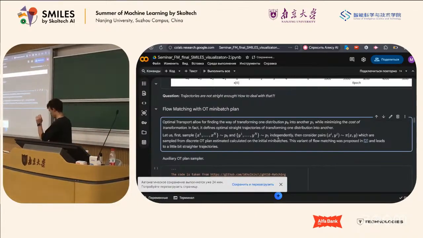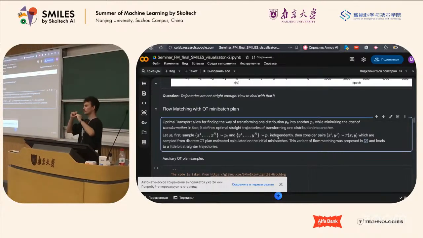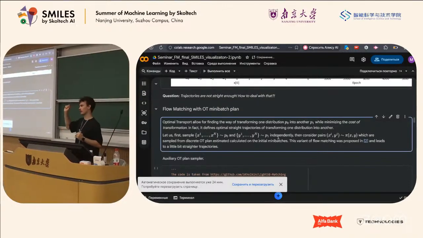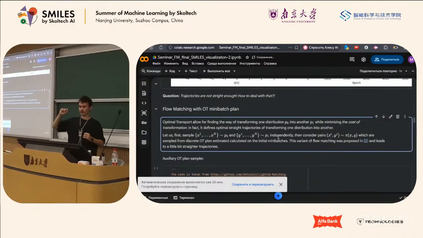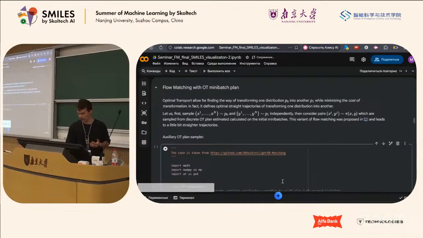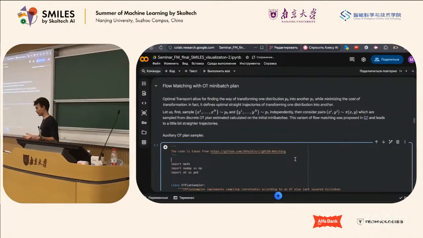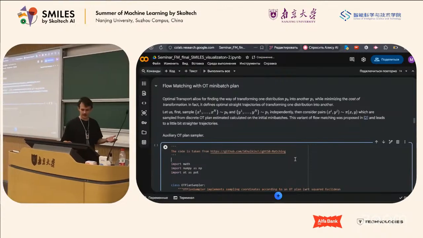So what we do is we take these two mini batches and we try to find such a pairing between those particular empirical samples that induces less difference between those samples. So we minimize, in a sense, the L2 distance between X and Y's in our pairings in these two mini batches, which is actually a very well-known problem with a lot of solvers, also known as optimal transport solvers.